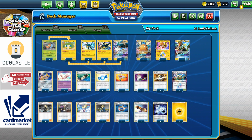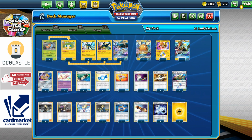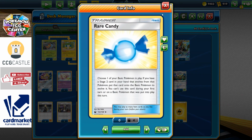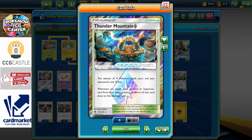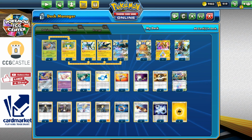Electromagnetic Radar should be very, very good, in my opinion, a tech card for this build. 4 copies of Electro Power, 4 copies of Rare Candy, 1 of each Rescue Stretcher, Switch and Thunder Mountain as a tech, as well as 2 of each Choice Band and Escape Board.